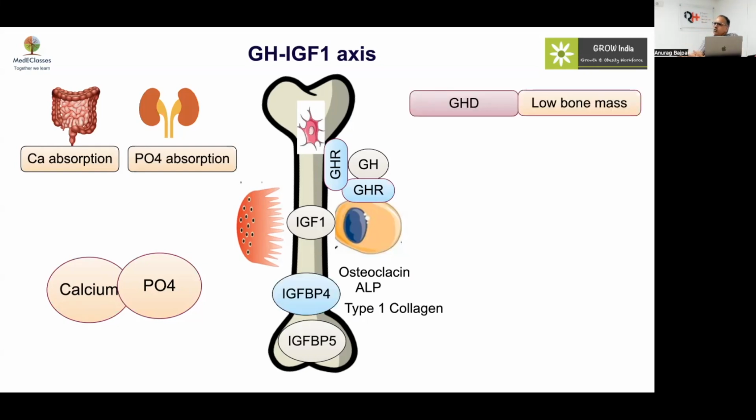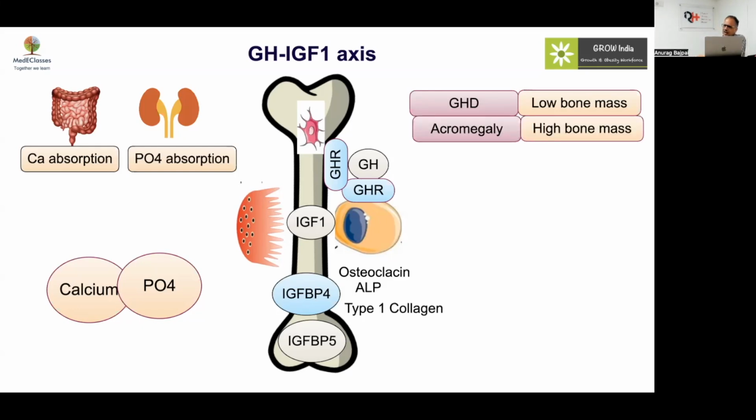Now in GHD, of course, you will have low bone mass. But would you underestimate or overestimate if you do it using a DEXA machine? Would the low bone mass in growth hormone deficiency be overestimated or underestimated using an areal BMD or a two-dimensional BMD? So you will say you have weaker bones. Your bone size will be less, and if the size is less, when we talk about BMD, it will be said, okay, it's much lower. So you will overestimate the severity of low bone mass in GHD.